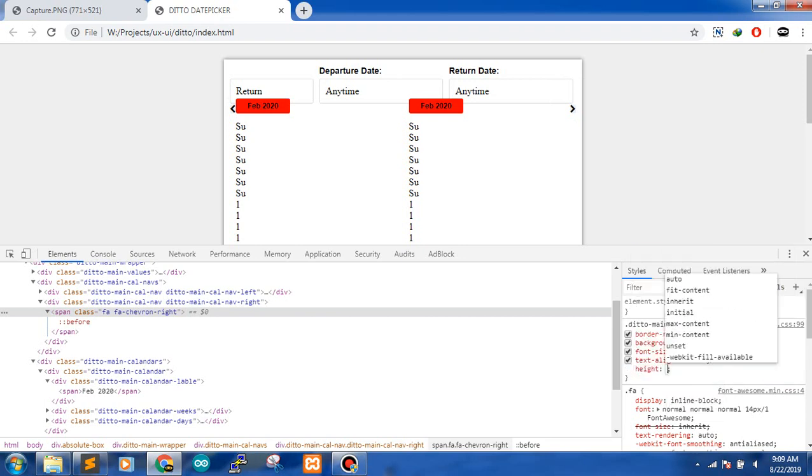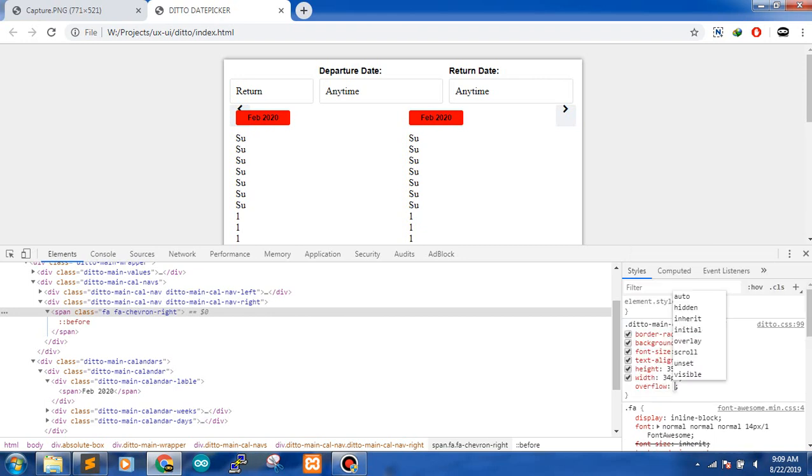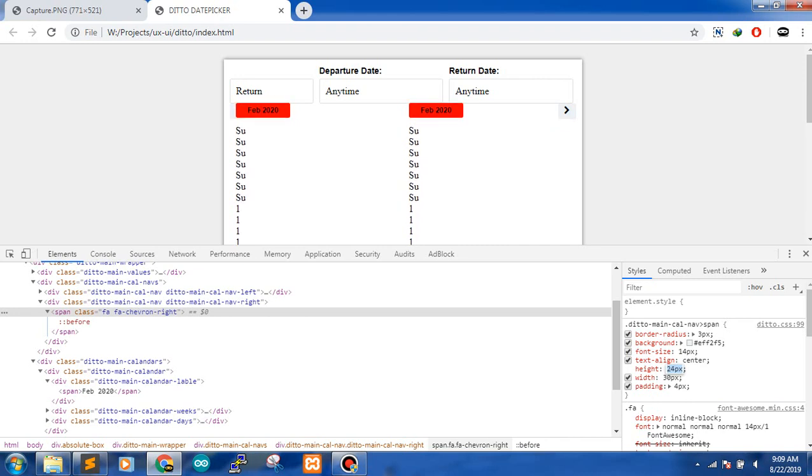Height 35px will be good. Width 35px. Width 30 and height should be equal, right?